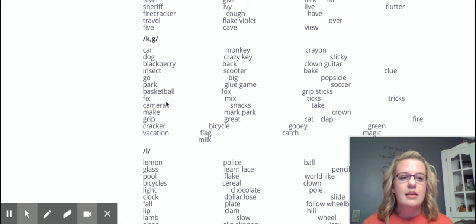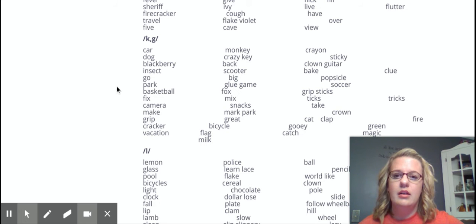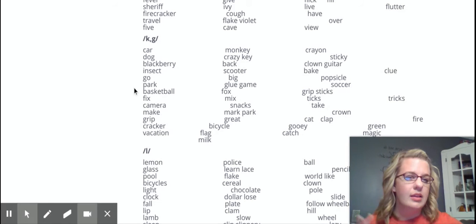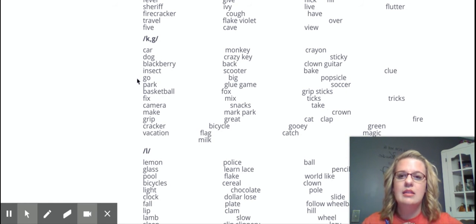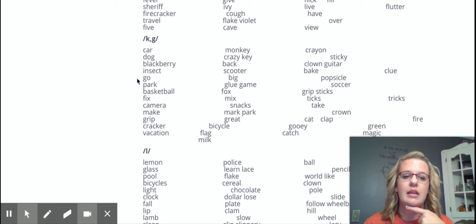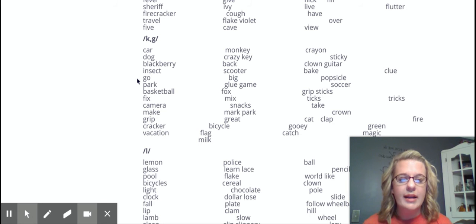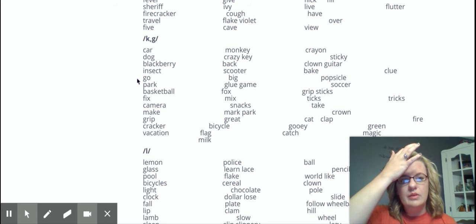Our next sounds that we work on are K and G, and we have lots of kids working on K's and G's. Those are our scrapers, and the cue that I will give for that is right here, like you're scraping the back of your throat. K is our quiet scraper, G is our noisy scraper, and those are the cues that I provide for that.